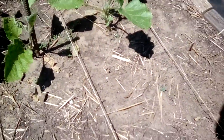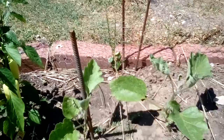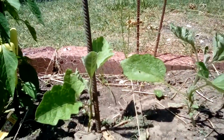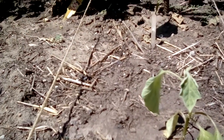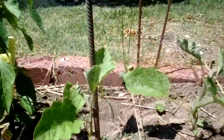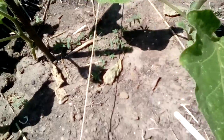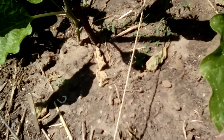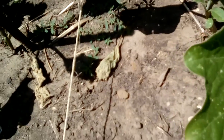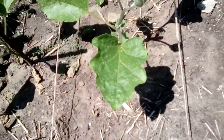Josie was trying to dig in the dirt. I've got my eggplants coming up. These are getting larger, and I tried to salvage one of the extra seeds. Doing pretty poorly, but it might come. I don't know what all these yellow spots are. I had these on the turnips. That's just dirt, I don't think that's bugs. That yellow spotting, I don't know what that is. You see the spotting? I don't know what that is.